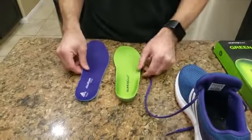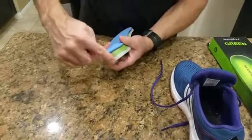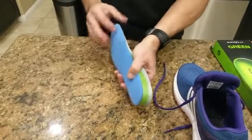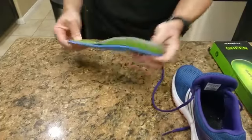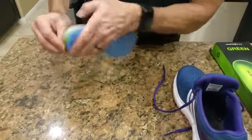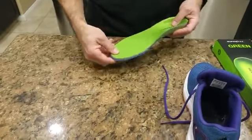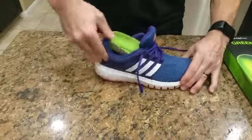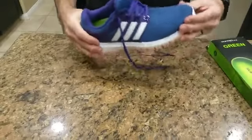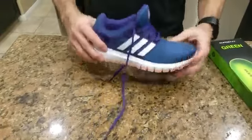So initially I thought I'm gonna have to do some cutting. What you want to do is take this and match it up. You don't want to use this edge per se because you're going all the way back — this is the original shoe, it's bigger. So if I move it to this edge, now these two are lined up and you can see it's almost a perfect fit. Take that, slide it in, and it is absolutely a perfect fit. Even though this will go up to an eight and a half, it is not sticking out of the shoe or causing any binding in the front. It fits perfectly.